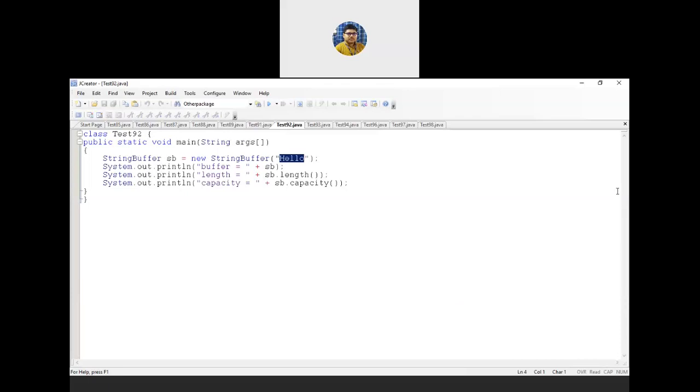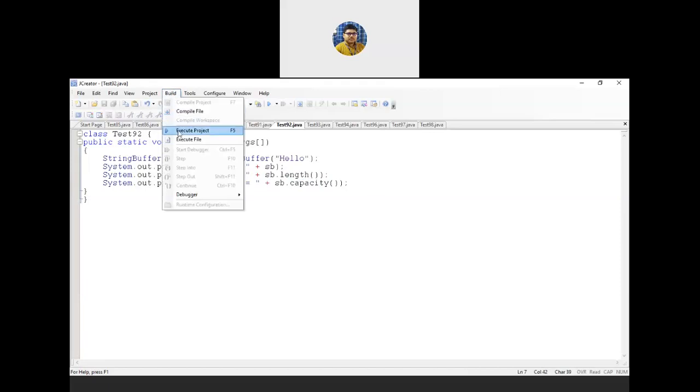So what is the size of hello? It is 5. So when I call the length method on sb, it will return 5. When I call the capacity method on sb, it will return 21, because 5 plus 16. That is the difference between length and capacity.